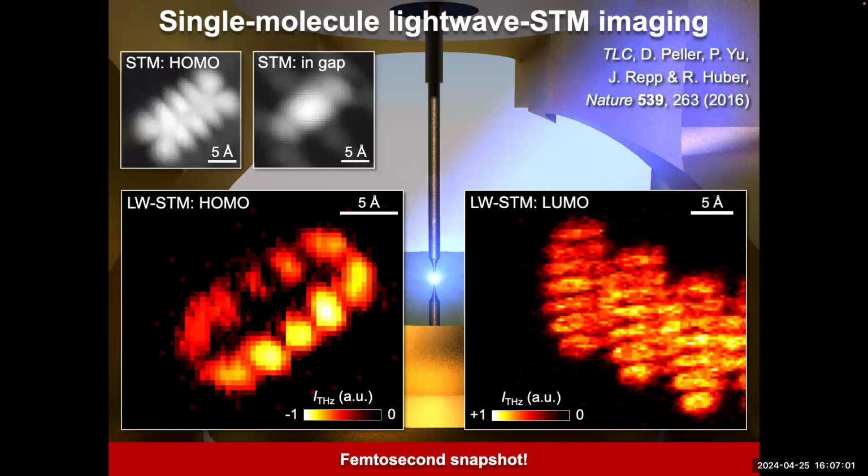And the cool thing about this is that now it's actually time responsive. So yes, the tip is still moving. There are still many pulses, but as you recall from the beginning, we do stroboscopic pump-probe measurements. It means that we've not necessarily taken one single snapshot, but we've defined a time window that we can reference to, and so we can do a pump-probe experiment.